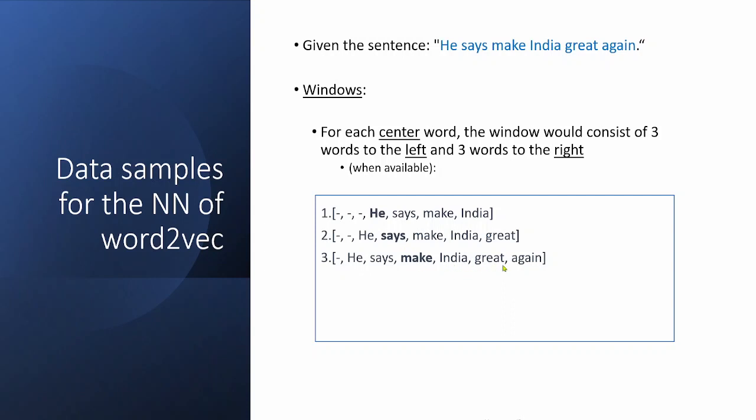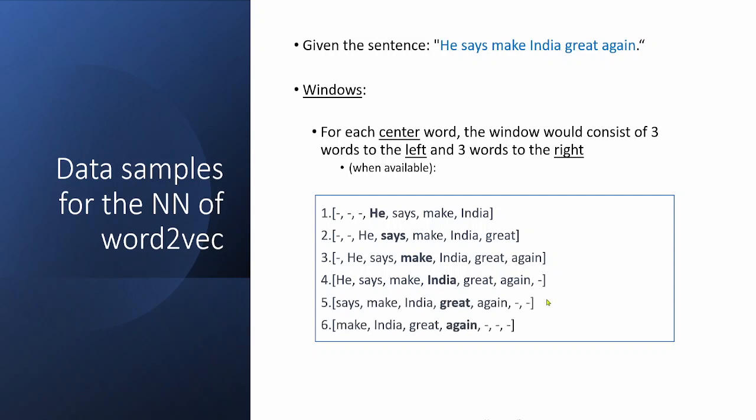Now you have 3 words on the right-hand side and 2 words on the left-hand side, and there is nothing as the third word on the left-hand side. Now the window moves to the right and "India" becomes the center word. So now you have these two as the context words on the left-hand side, and these three as the context words on the right-hand side. And this is the idea of sliding through the text and extracting the data set, or training pairs.